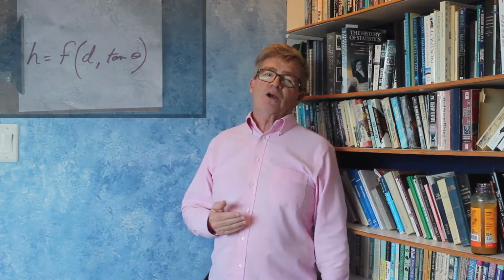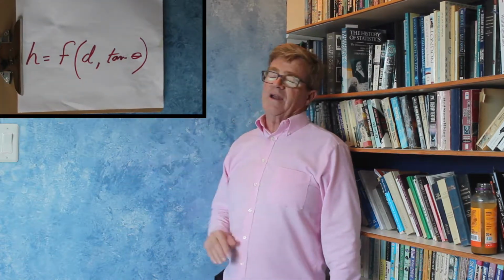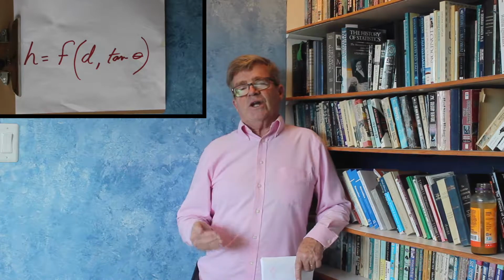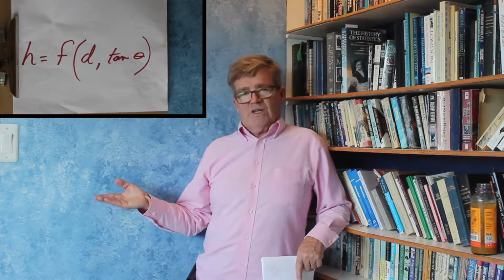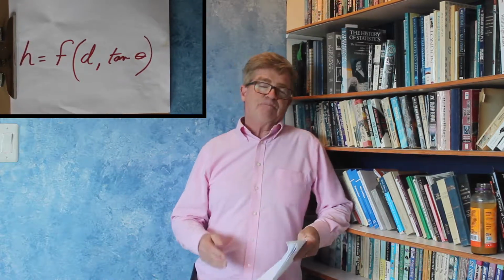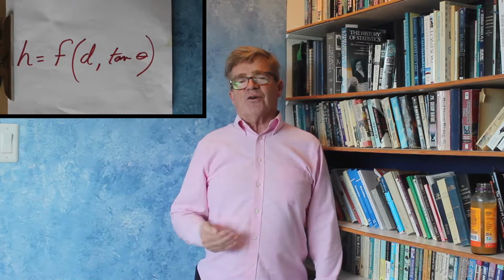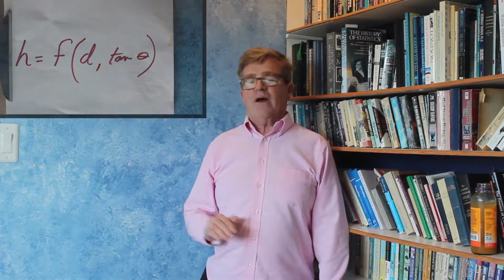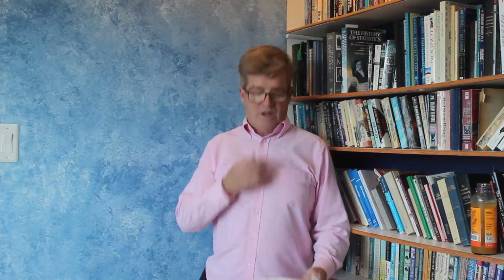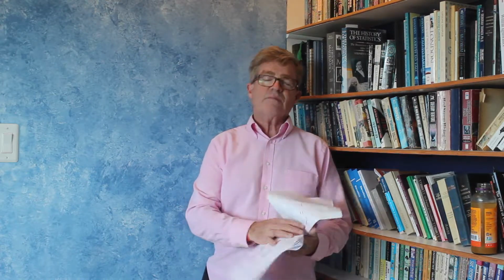The first thing the GUM wants you to do is construct a mathematical model for your system. At the very least, you need to start with a functional description of your system. We can do that right with what we know already. We can just create an equation that says h, the height of the flagpole, is a function of two variables, the base, d, and the tangent of angle theta. We can add other uncertainty elements to this model later on, but this is a perfectly reasonable way to start.